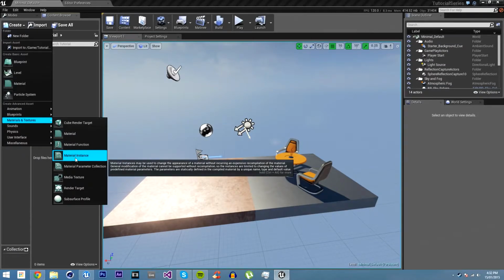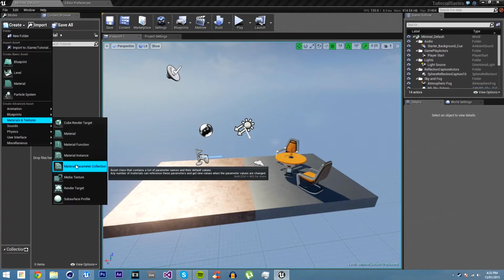Material instance, which is an instance of a material, which means that every time you edit a material and you save it, it has to compile it. But if in the material you have parameter values, it means that when you compile it, you can create an instance of that material, and you can edit those values that you've set as parameters in real time without any compiling. So you can change it and you can watch what it looks like in the actual editor itself.